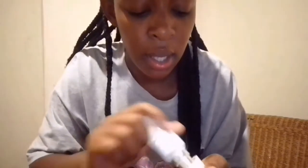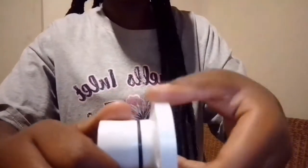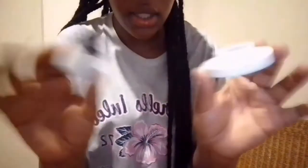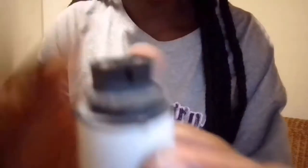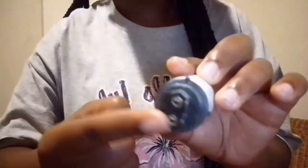Okay, I'm gonna have my brothers do it for me. Let me take out. You can unscrew this just in case you're a girl and you don't know how this is done. You can unscrew it like this. And then you detach this too. Over here is where you insert your cables. Oh my god, guys, sorry for the low quality. So you can insert your cables over here and then you screw them back on.